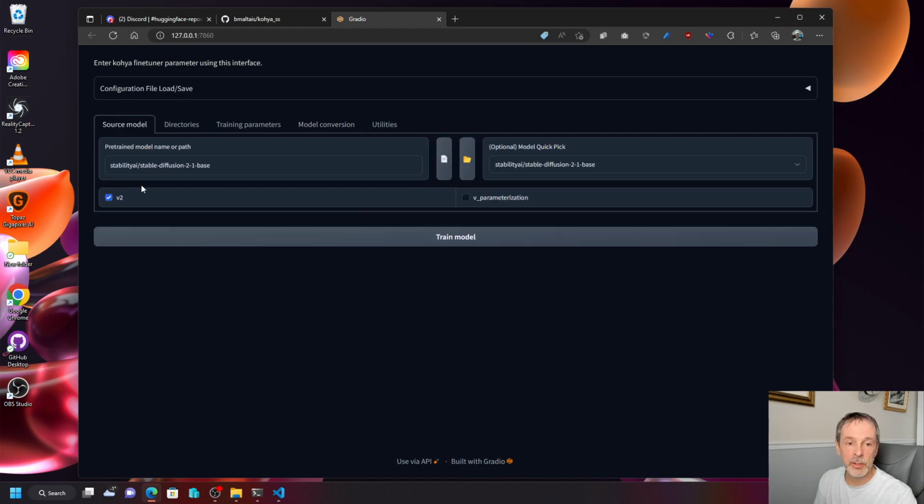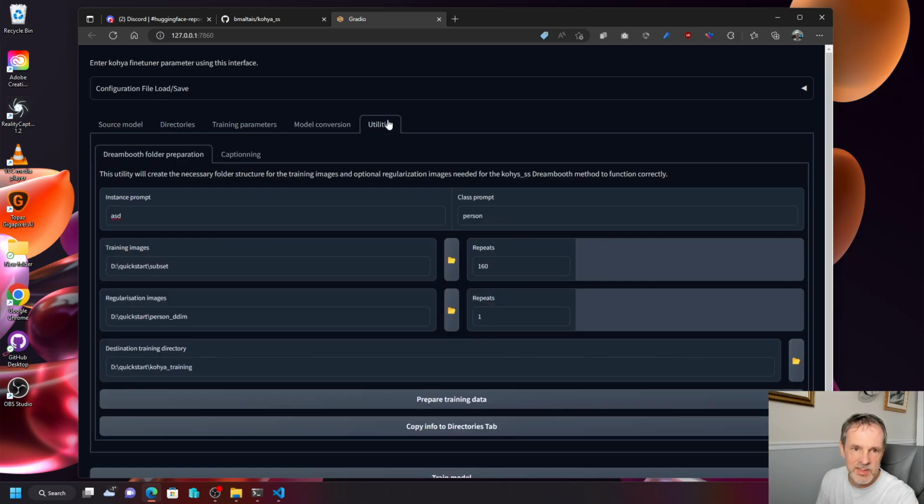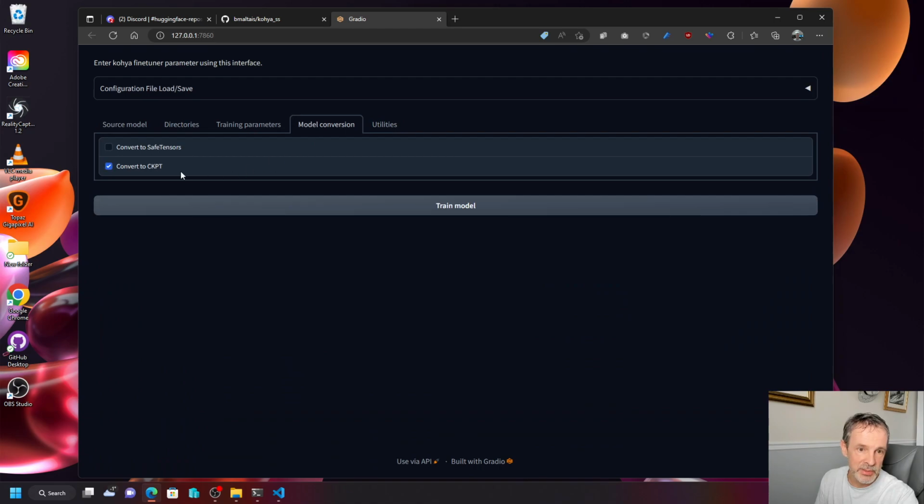And because here we are using a V2 model, it's also going to create a last.yaml file that will be used by a GUI like Auto1111 to know what parameters to use when loading the model. So in this case, let's pretend we're going to want to use the CKPT version, or let's go with safetensors because this is the new standard. It's safer, so instead of creating a CKPT, let's create a safetensors file format. And then yeah, so here we go.